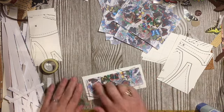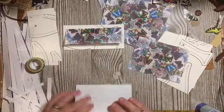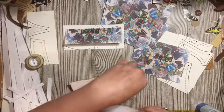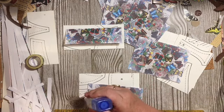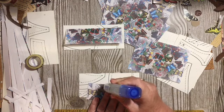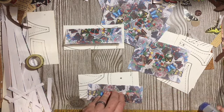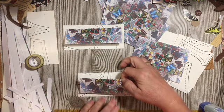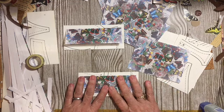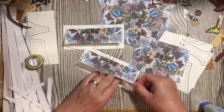Okay, so there's one. So just go ahead, fold the second one. Put the glue on. Remember, I put my hand where I want to make sure I don't put glue. That is just something I do, 'cause I will forget that I didn't want to glue that, and I'll still do it sometimes. Okay, so there's that one. I have another one of these.